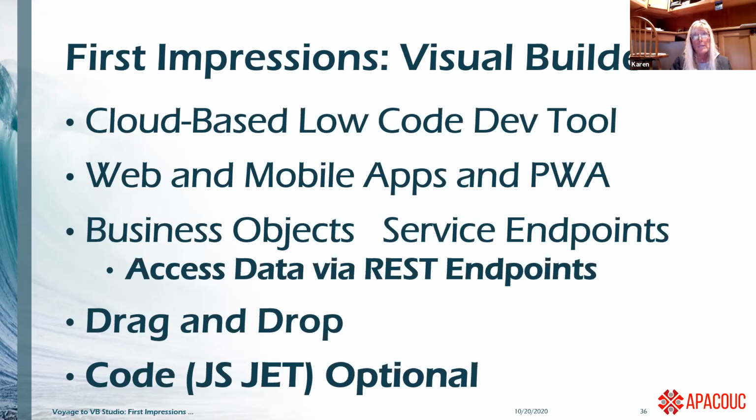And the progressive web app with a flip of a switch, that is really, really sweet. That saves a lot of time. Common look for my web app and my mobile. And I think you'll see a lot of progressive web apps going forward. Visual Builder makes it really easy to do that.